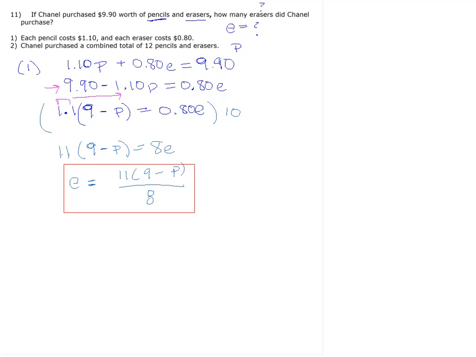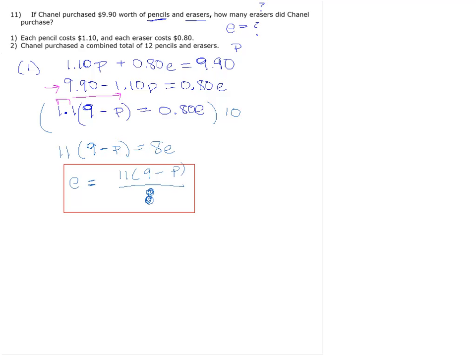Remember, it's a logic test. It's testing math, of course, but math is logic, logic is math. So what does this mean? Let's think about what this tells us. We know that you don't get pencils or erasers, at least in this problem, in fractional values. They're whole numbers, they're integers. So we need E to be an integer. What does that mean? It means the fractional component on the right is going to have to be reduced. That 8 can't linger in the denominator, or we're not going to get an integer.